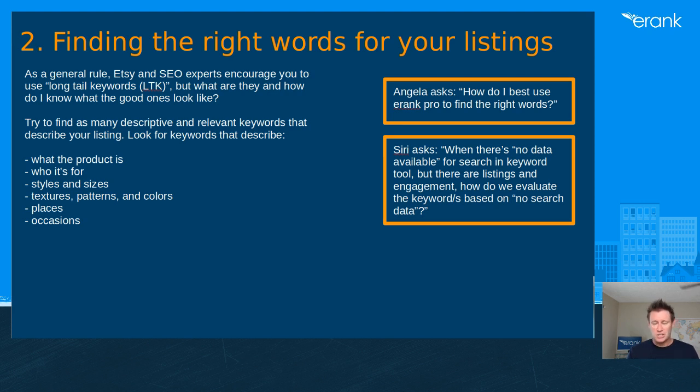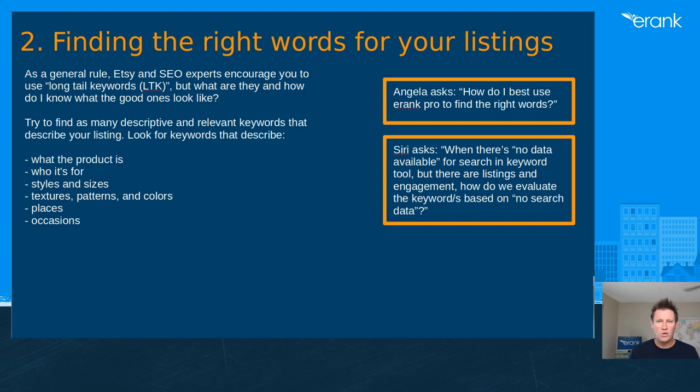If you're a mathematician or into statistics, then the real answer is long tail keywords are those keywords that aren't searched as much as most other keywords. So there are actually a lot of them. It's probably like an 80-20 rule or something like that. But I'm not going to get into the minor details here. The key point is that they're typically 3 words or more, but most importantly, they are usually descriptive and should be relevant to your listing.